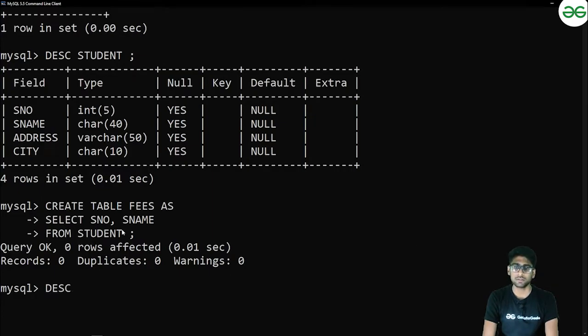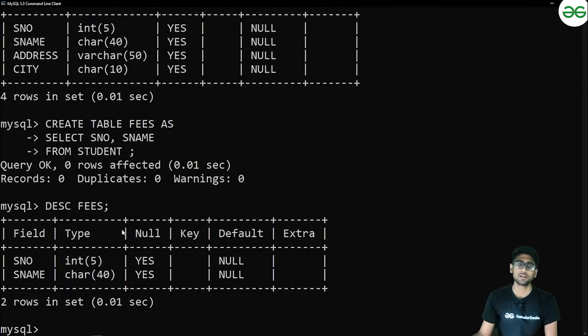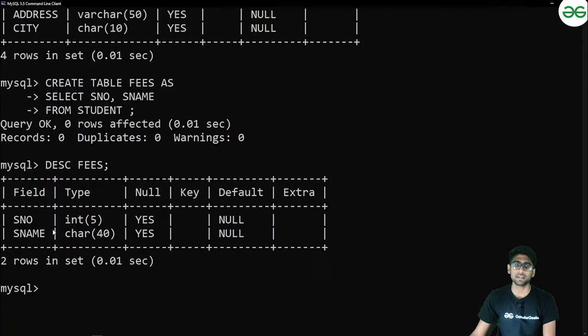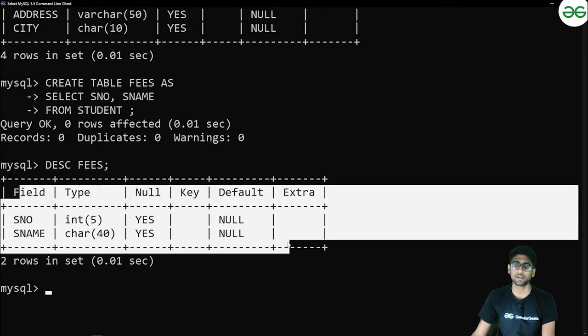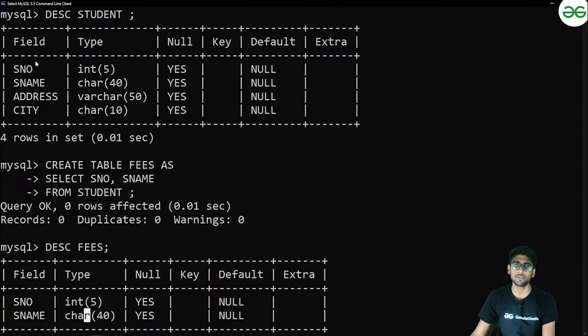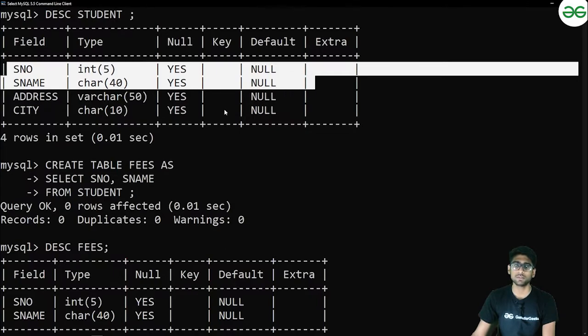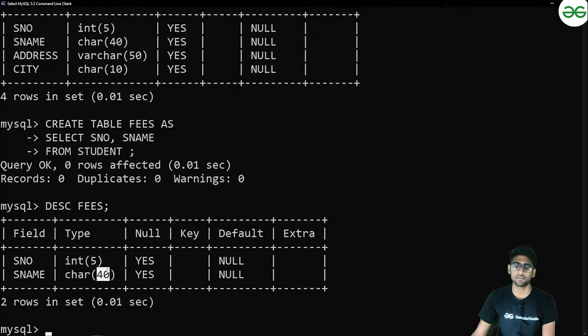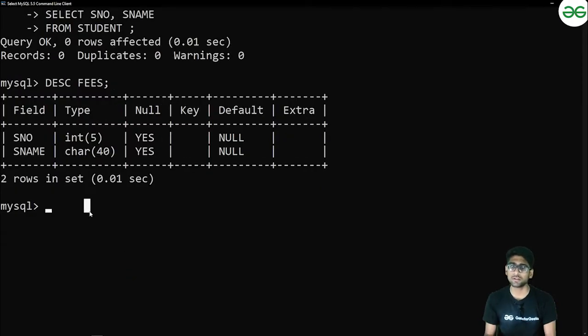So we can use desc fees and semicolon. So as you can see, the desc command is also working over here, and we are showing the description of fees over here. So yeah, this new table is created, and the data type of all these two columns which we inherited from this student table are given over here. So this is also very useful when we are creating multiple tables inside the database.